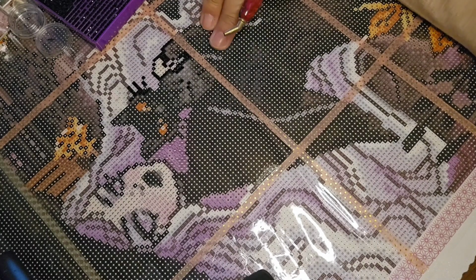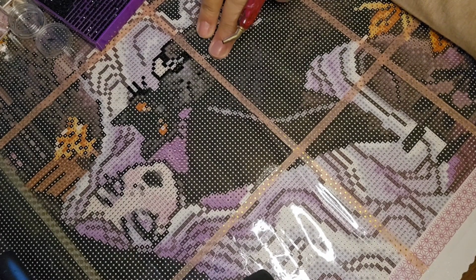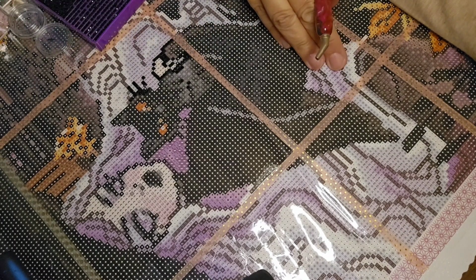This wax is pretty nice too. There's actually no gook being left behind on my drills. And my drills right now, they look like black diamonds. They look like, oh, what's that black shiny gemstone? I can't think of it right now. It's not an onyx.